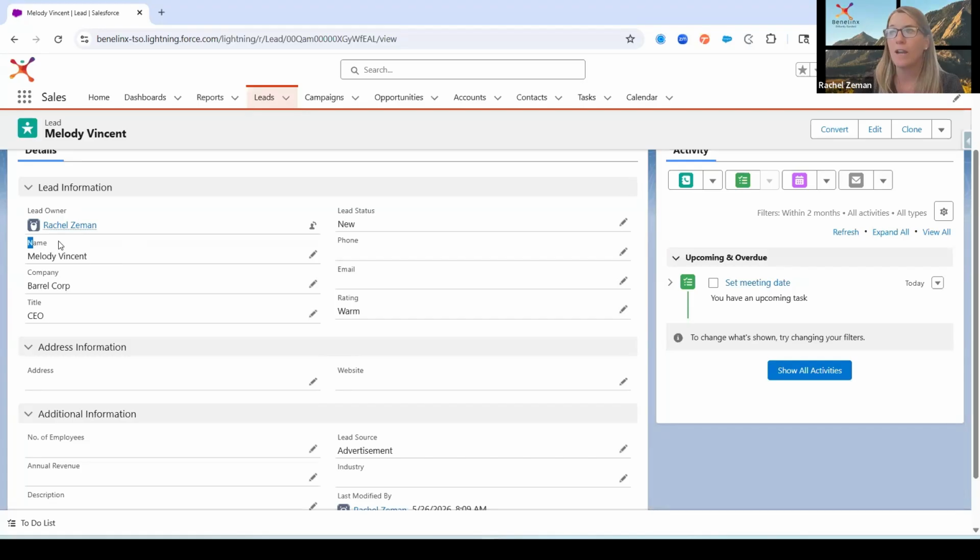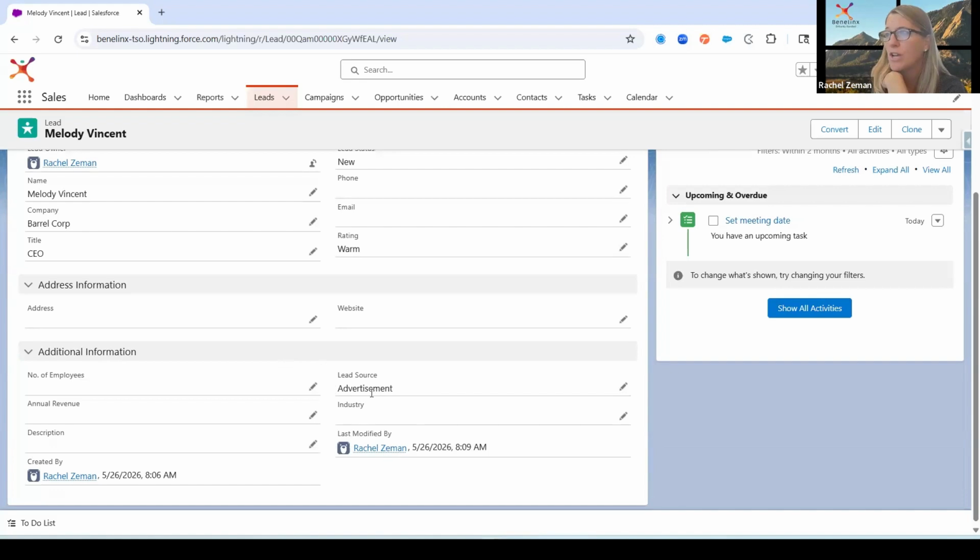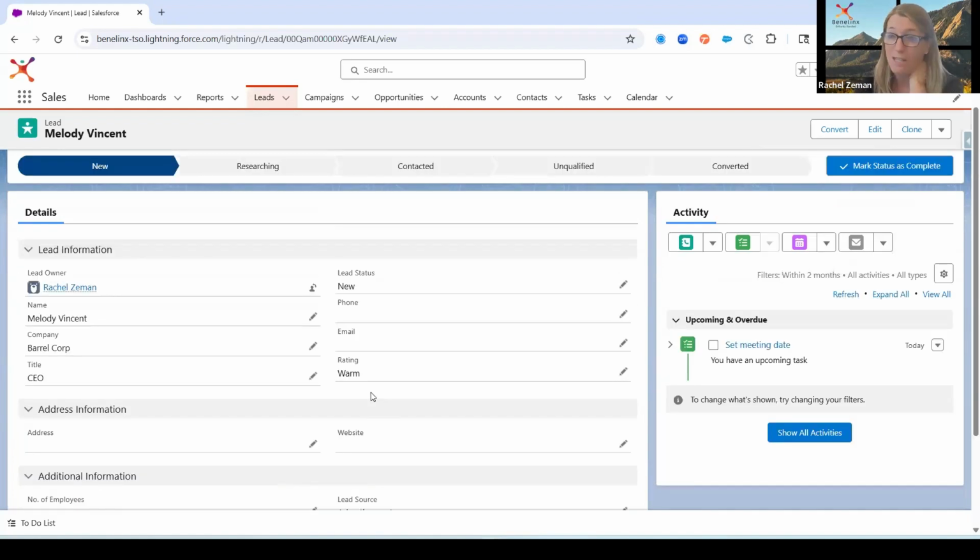But you'll see right off the bat, we have a variety of different types of fields that we're tracking different information. The name is going to be the name of a person. So that's kind of contact related information, right? When I think about it, company information is your business details, right? And then even down here, we start having information that might be relevant for our sales process.